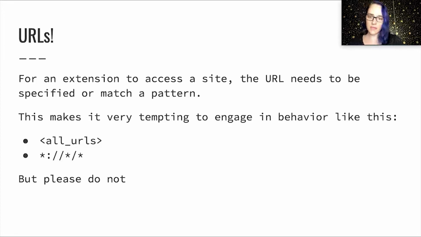So if I see either of the patterns that you're looking at here, I start looking at things very carefully. These permissions give an extension carte blanche to work on basically any website you visit. Your email, your bank, your employer's web portal when everyone's working at home. This is hard to justify, although a few extensions can. Google themselves declares wide open wildcard patterns to be the highest risk type of permission, with this all URLs permission the next most. So these can be at the top level permissions in an extension, or they can match a particular content script. All of this is laid out in manifest.json.